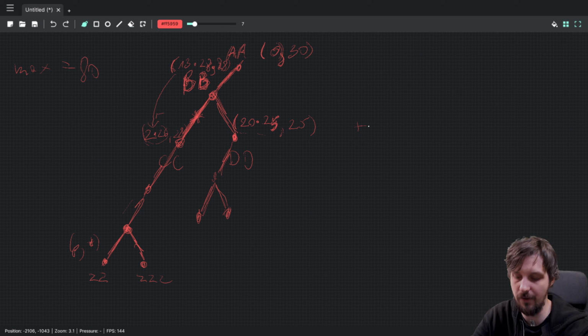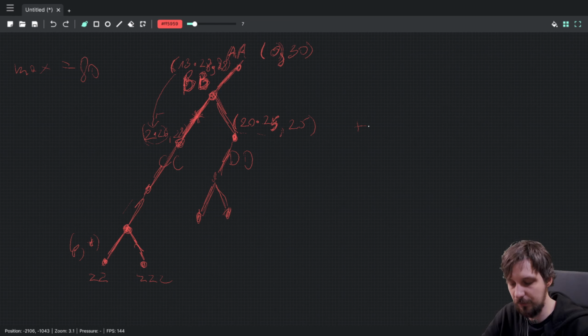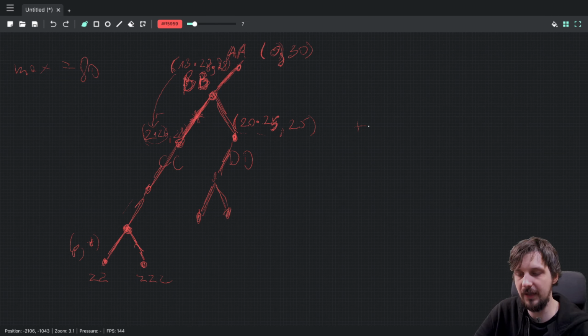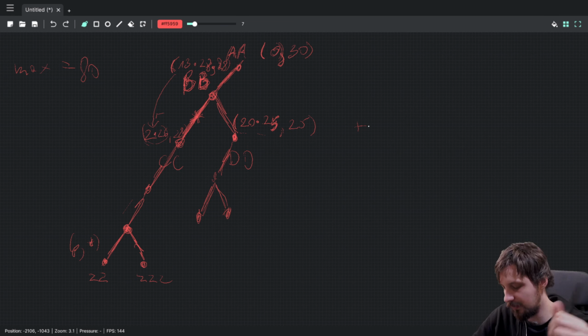Because if at this point I open my valves in the next step, or even right now for simplicity, and the accumulated flow plus what I have here will never be more than my maximum, then no matter what, I cannot get my maximum through this path. I've already wasted too much time. And alpha beta pruning actually gave me a significant boost here. And now let's go to the code.